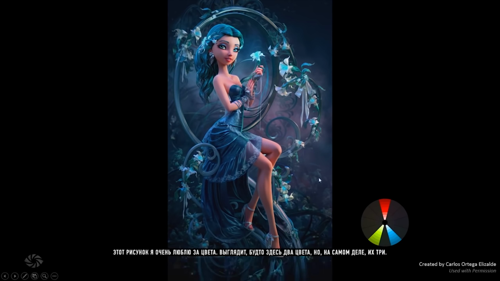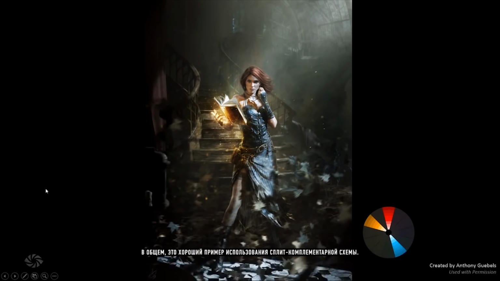And this one here, I love this one by Carlos. It's a great use. It looks like 2 colors, but really it's 3. So we've got this blue color, which is of course going through her hair and the dress. But then the plant itself, especially on the stamens, if that's how you pronounce it, of the flowers there, they sort of come out as this aqua color, almost a greenish sort of color in the background. Even a little bit of purple there. I didn't notice that before. But yeah, really nice use of a split complementary scheme there.